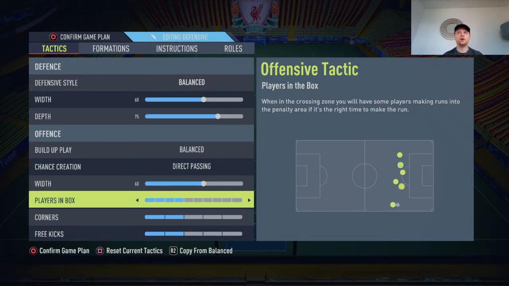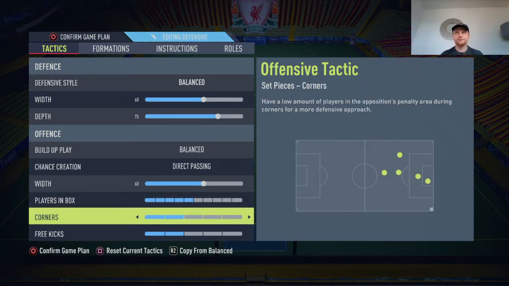So players in the box, it's kind of pointless because your strikers are going to be in the box anyway, getting on the end of these pullbacks. So you might as well have a little bit lower and have your centre backs on the edge of the box ready to kind of recycle the play if needs be. So I'm leaning towards a bit of a middle ground, maybe even lower, but it's completely personal preference with this one. If you like having the box overloaded, then feel free to smack that up to 7 or 8, but I am going to leave it on 5.